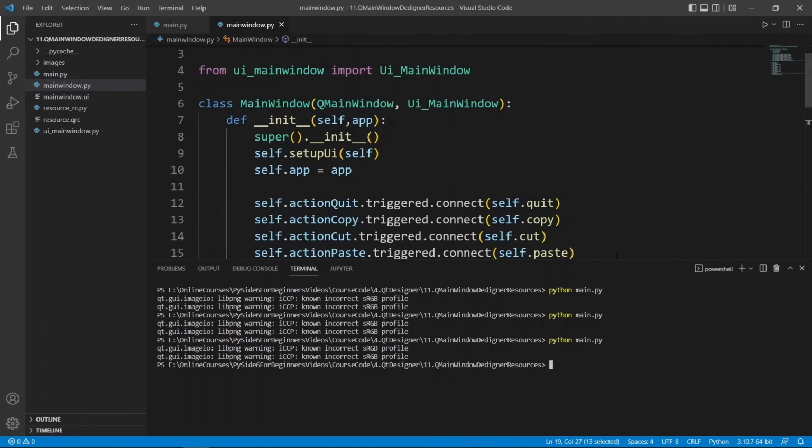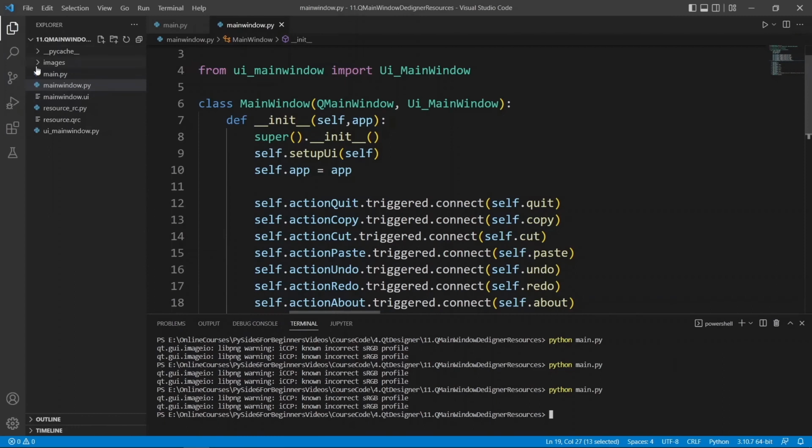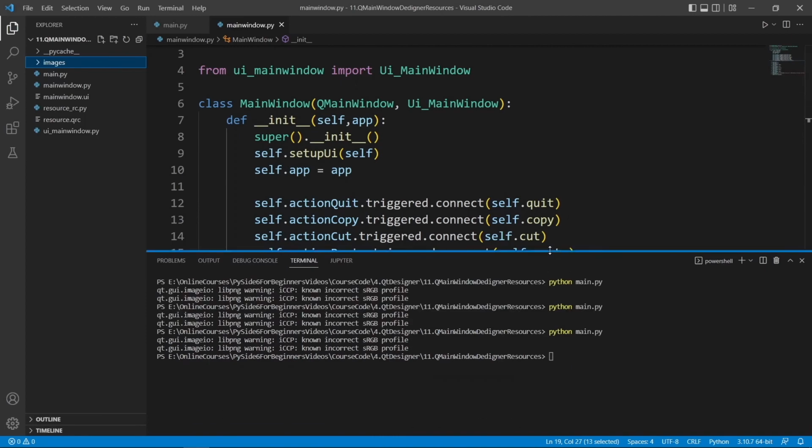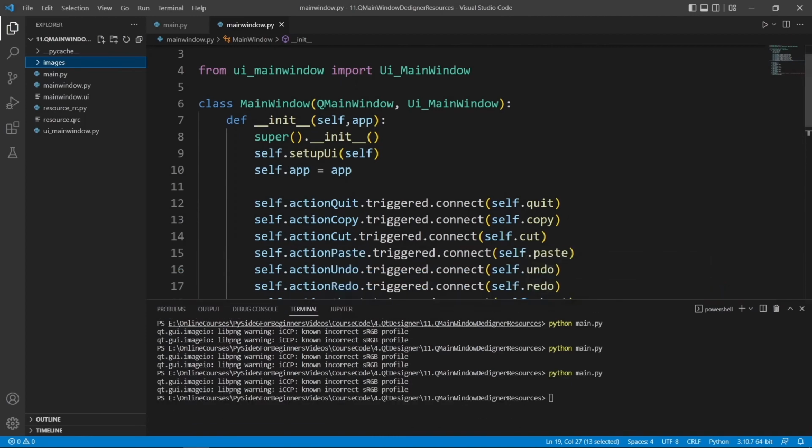And again, this is going to be really cool because all these resource files are going to be available to our application without having to recopy these images when you deploy your application. And this is really cool. I am going to stop here in this lecture, and I will see you in the next one.